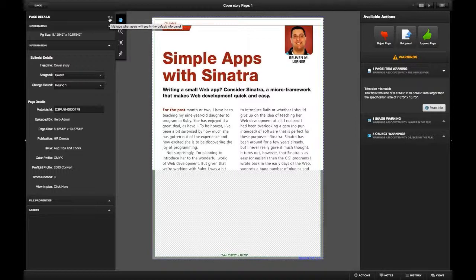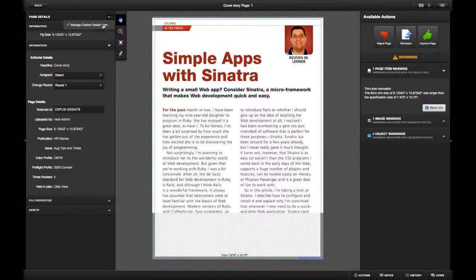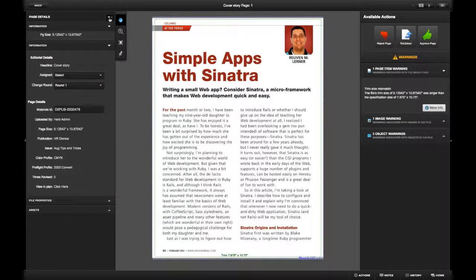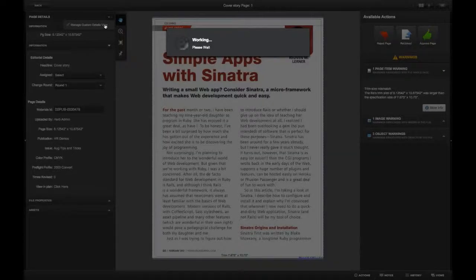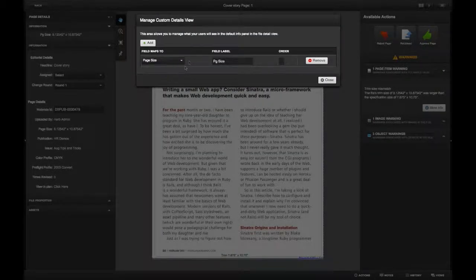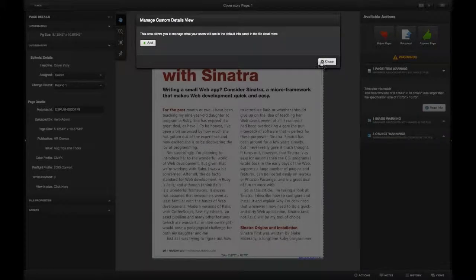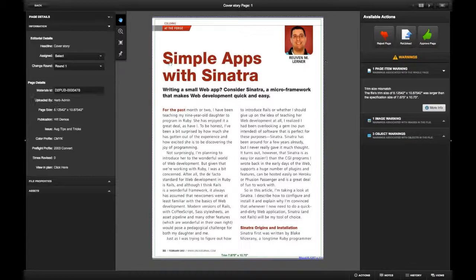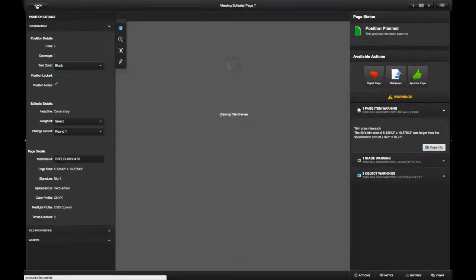Now, what's new is we have this little widget up here, and if you click it, you'll see Manage Custom Details View. You can see that I, as a user, have added my own customization here. Now let's remove it. And you'll see that what I get is information that's coming from me as a publisher.